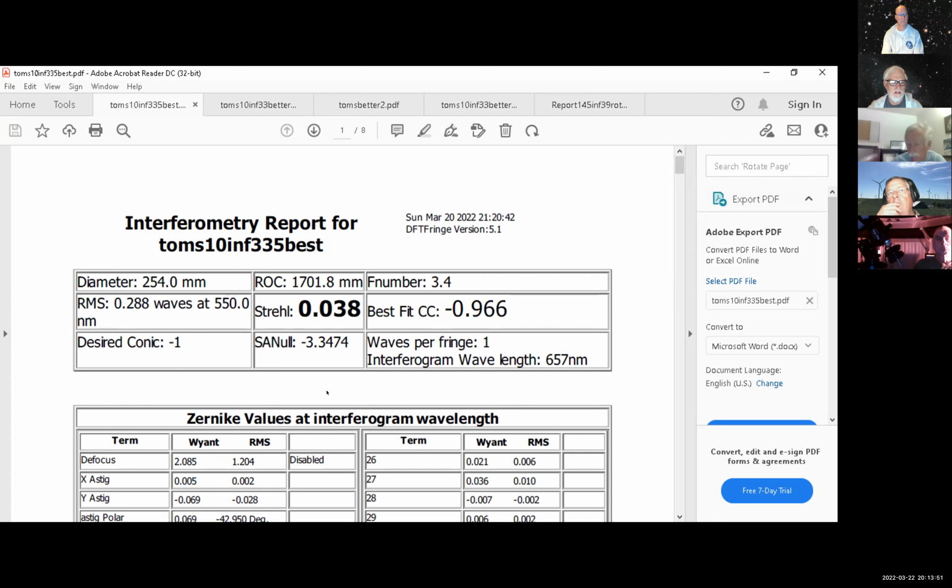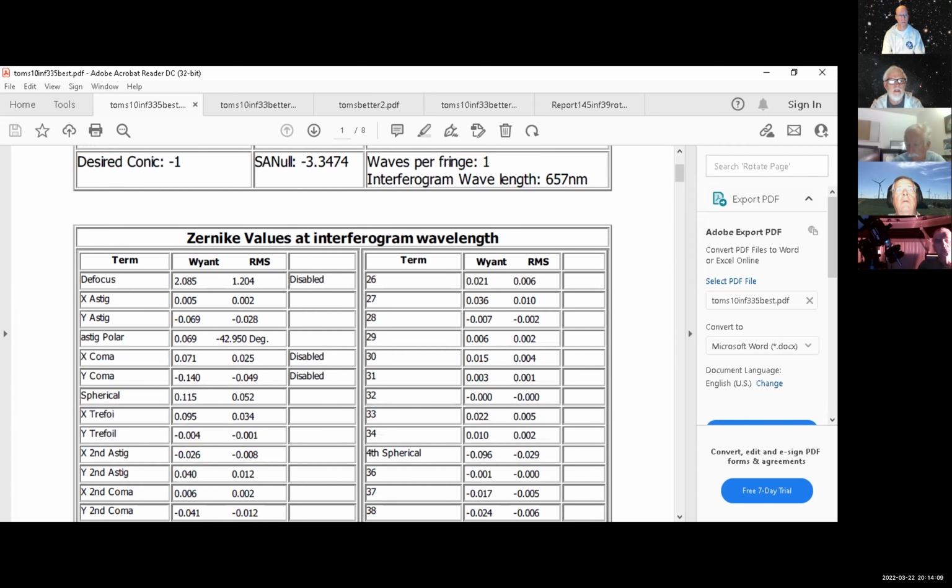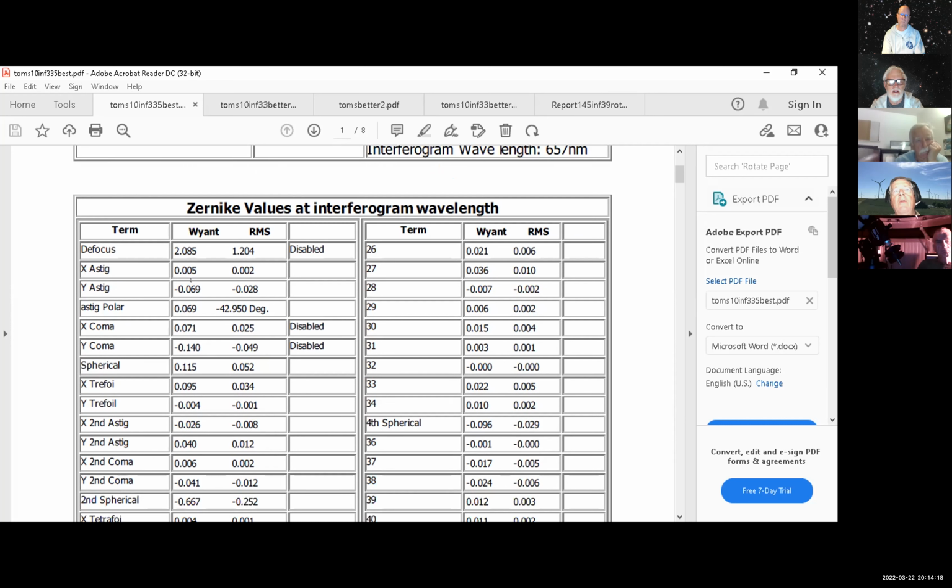But according to this one here, it's actually more like f3.4. RMS was 0.288 waves. The Strehl was fairly abysmal. The focus was off by 2 waveforms, but that is okay.